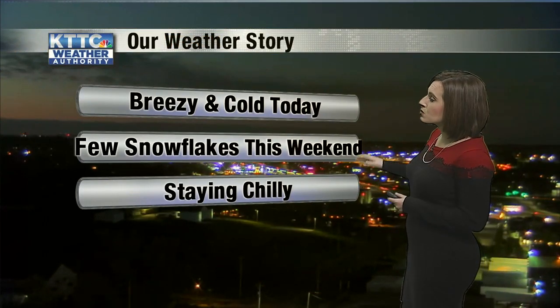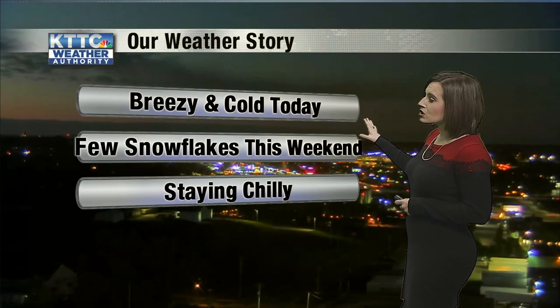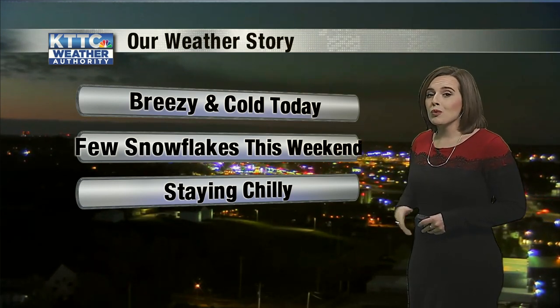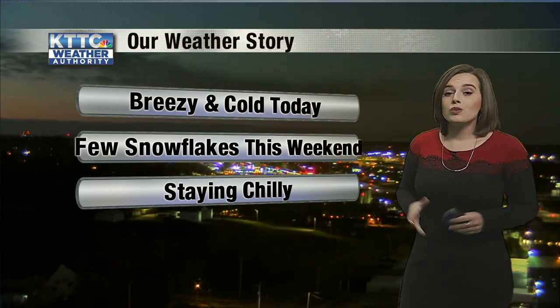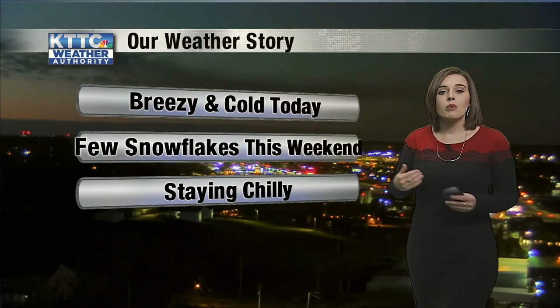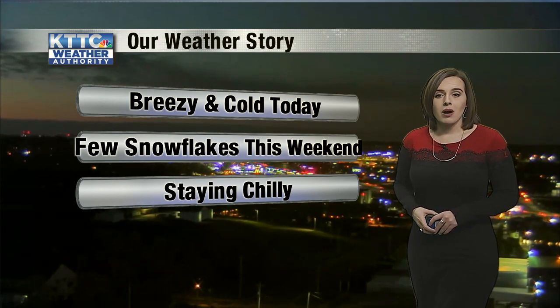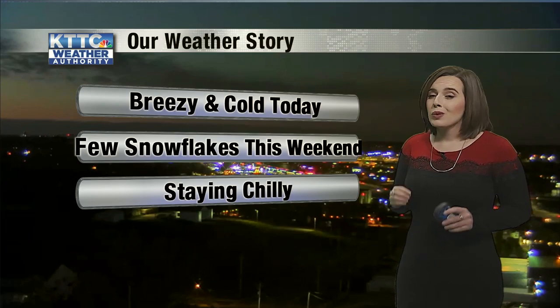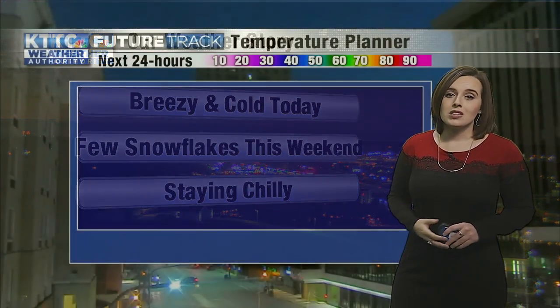For your Thursday, the big thing is we're going to be seeing some cold breezy conditions heading into this weekend. Even as early as tomorrow morning, we're looking at a chance for a few snowflakes to fly. We'll see a wintry mix a couple of days during the early morning hours, with most of that looking to be out of the area by the early morning commute time. As we transition into next week, those chilly conditions will stay with us.